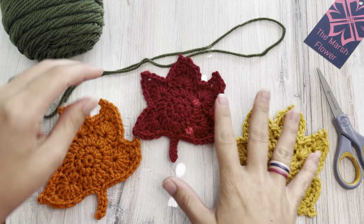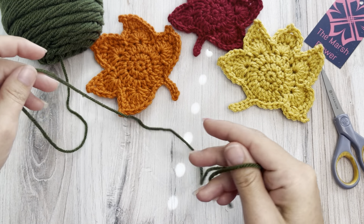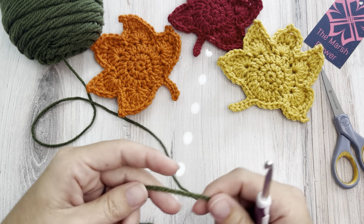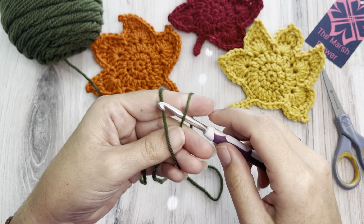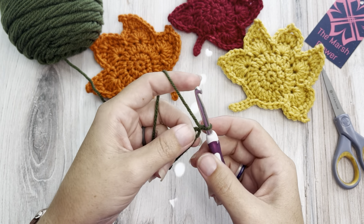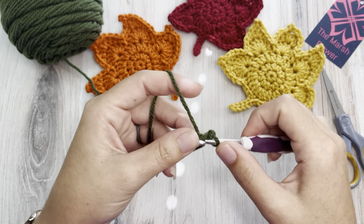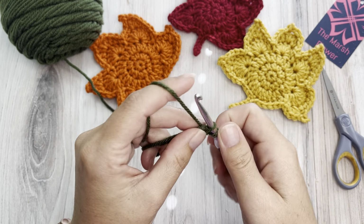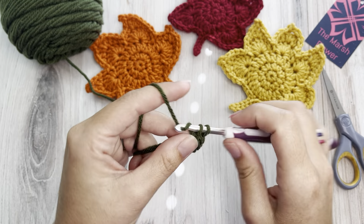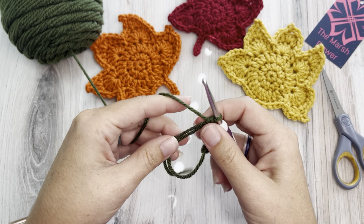So to get started, we'll slide these up out of the way, and we are going to have a magic circle. All right, so we're going to have 6 single crochets in our magic circle. So there's 1, 2, 3, 4, 5, 6.